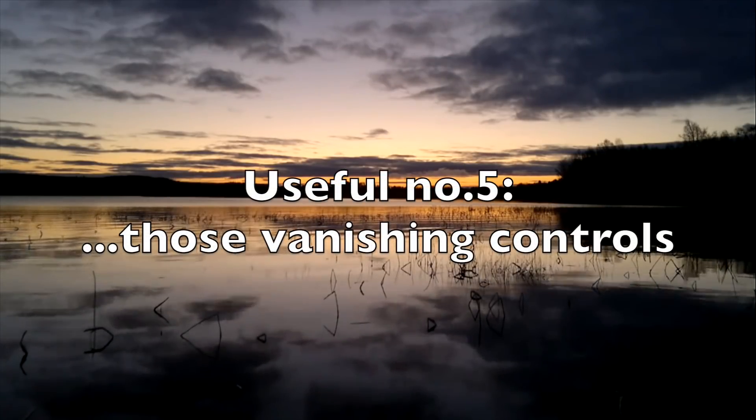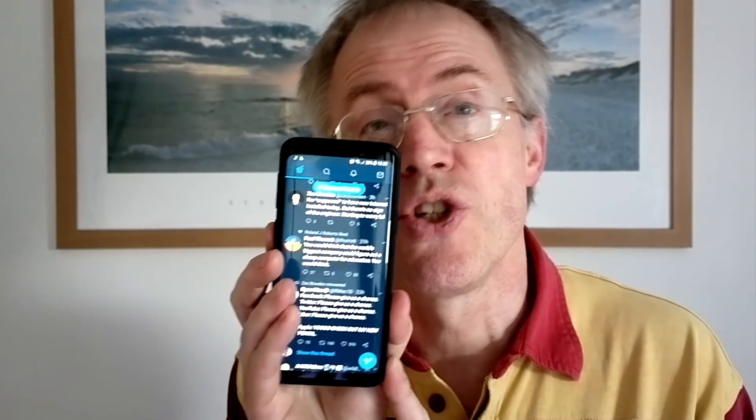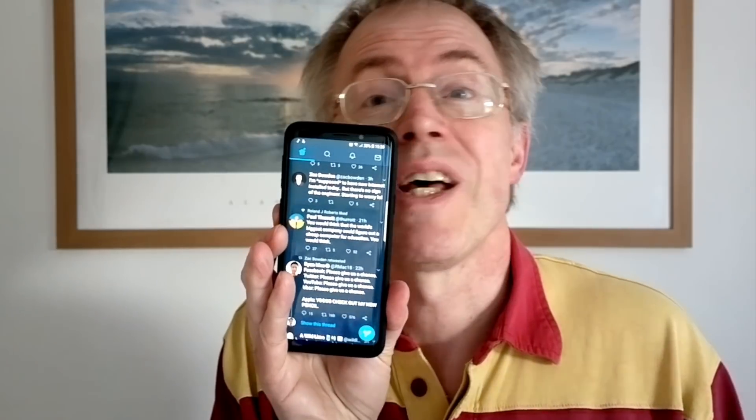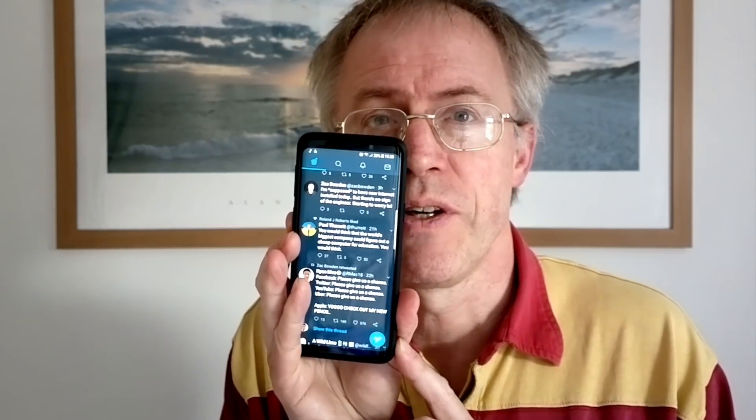Number five: the Samsung auto-vanishing navigation controls. It only takes a fraction of a second and does mean my screen shows an extra centimetre of content in most applications most of the time. There are also useful extras like Dolby Atmos and the Samsung video enhancer, which I find very helpful. Most of this is generic — it's not just about the new Galaxy S9 range; it's also applicable to anyone picking up a bargain S8, S8 Plus, or the Note 8, all now available at bargain prices on clearance or secondhand.